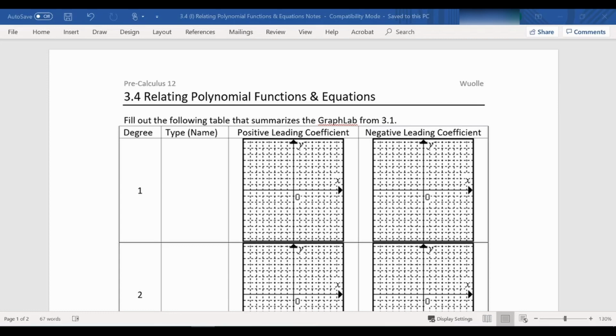You guys have dealt with linear functions since grade 7, and quadratics you've dealt with quite a bit. You spent half of grade 11 doing quadratics. So we're going to be looking at specifically 3 new types of functions, but they do keep going. We're going to be looking at cubic, quartic, and quintic functions. So just a reminder, if you have a linear function, we say this has a degree of 1.